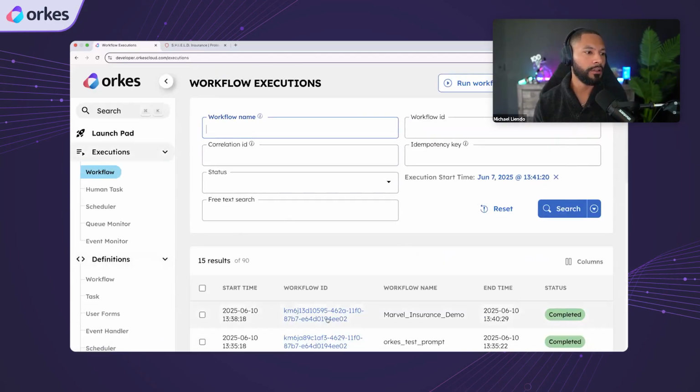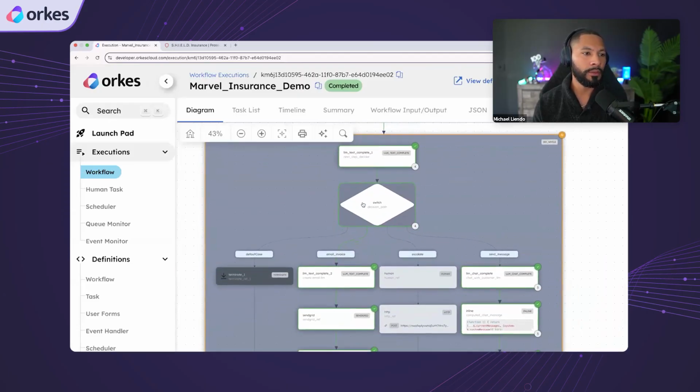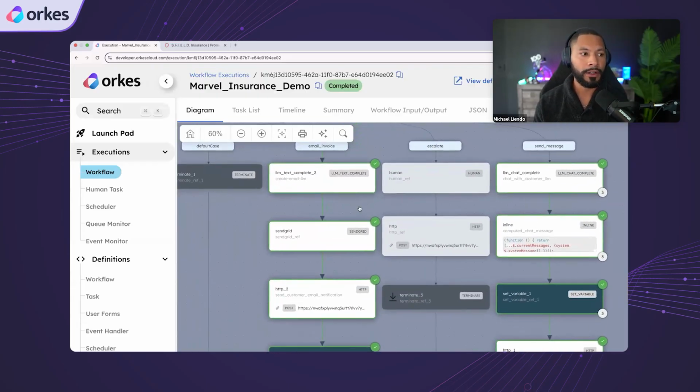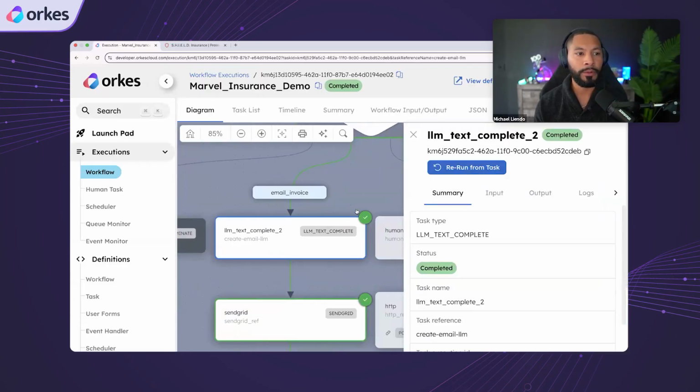So if I were to come down here over into the workflow, we can see that we went through 4 iterations of this and we ended up sending the email invoice successfully. The tricky part is this task right here, right? When we go to create this email, what happens when, I think OpenAI has a 20-second timeout, right? How do you prevent that? How do you have durable executions inside of your workflows?